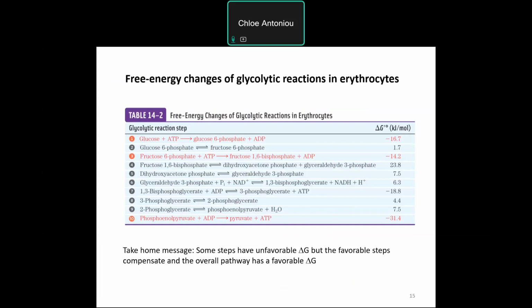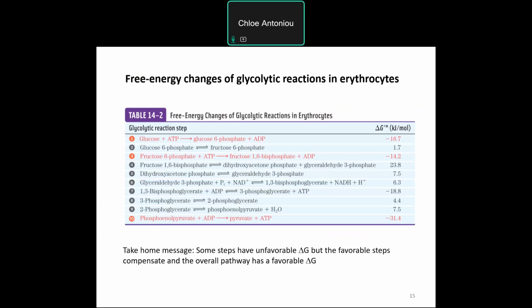These are the ones you need to know. You need to know the enzyme name, the substrate, and the product of these 3 steps. Don't worry about memorizing structures. Just remember the names of the enzymes: hexokinase, phosphofructokinase, and pyruvate kinase. So 3 enzymes you need to remember, and you need to remember what their substrates and their products are. Why? I will explain in a bit why I want you to focus on these 3. Is it clear what you need to remember? No worries about memorizing other pathways. Okay.